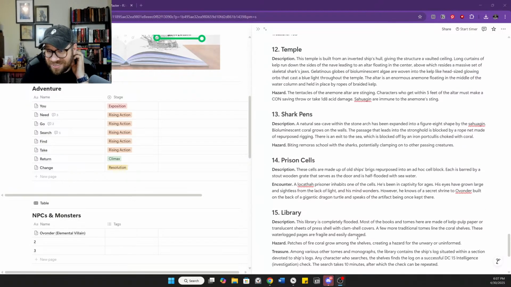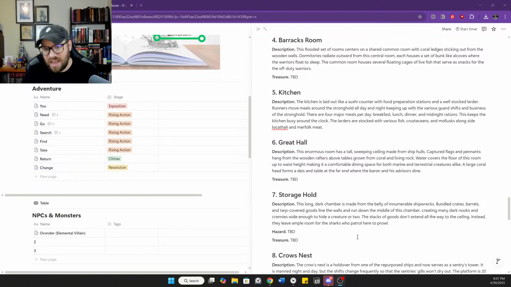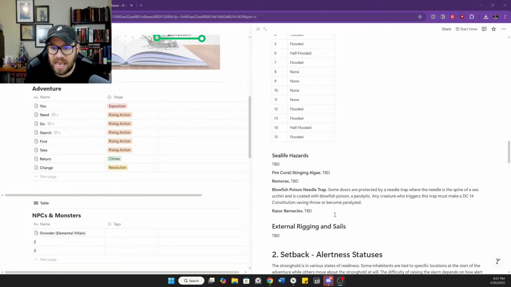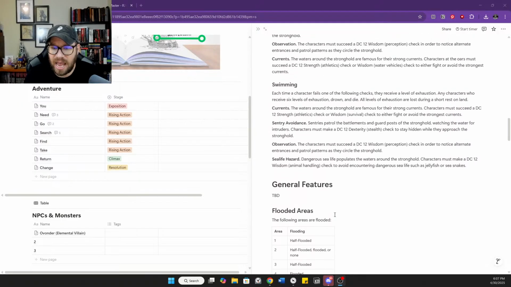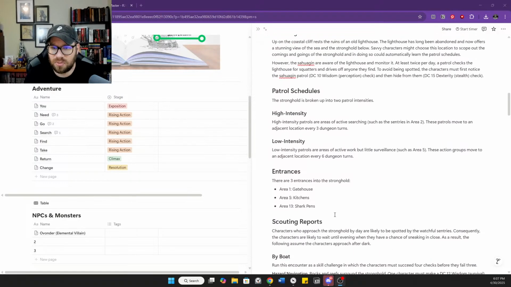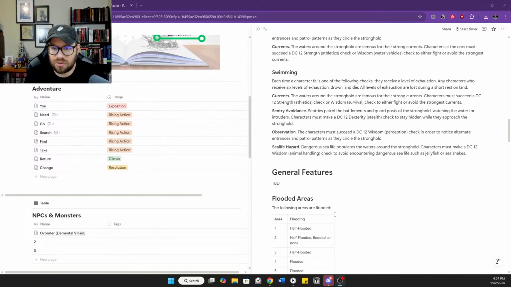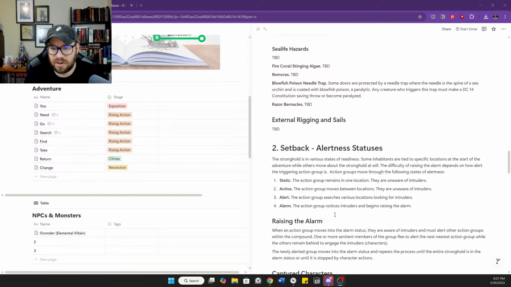So we've done a ton of this already. And so for the time that we have today, I think we are going to start working on maybe some of these hazards, because we've gotten pretty much everything else put in other than the treasure. Now, we could certainly run this adventure with what we have already and make up the other bits as we go and improvise hazards as needed. But we've got the time, we might as well put in the energy.